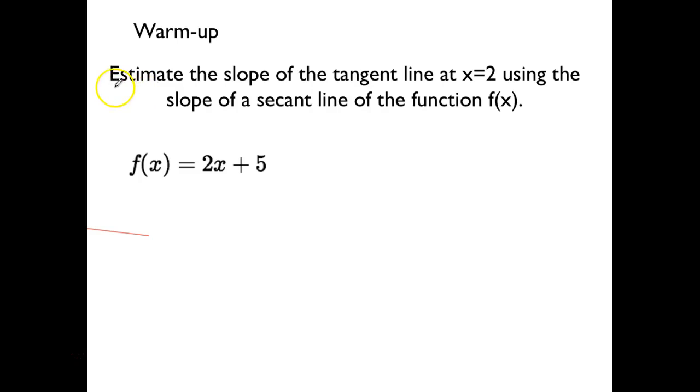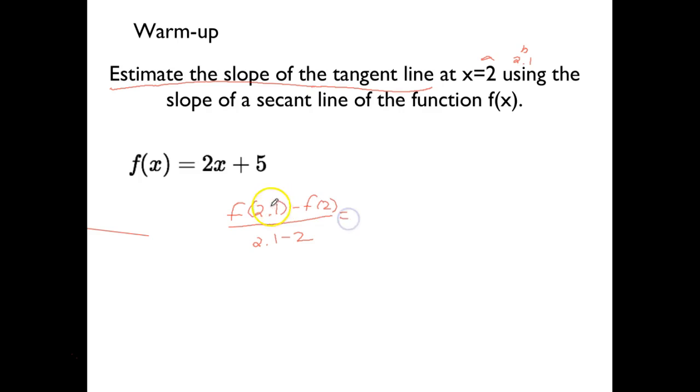Okay, it says estimate. Remember the key words: estimate the slope of the tangent line. I said instantaneous rate of change before, estimate the slope. That's going to be f of, remember you pick values close to 2. So this is your a value, and your b value is going to be something close to it. I can use 2.1. So f of 2.1 minus f of 2 all over 2.1 minus 2.